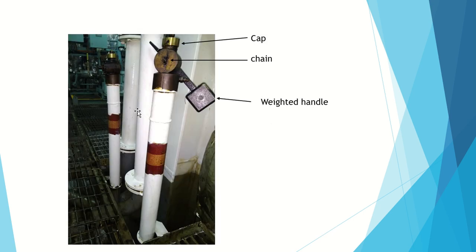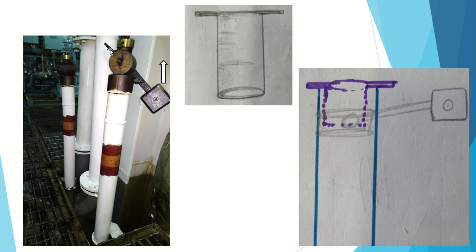Now this is a sounding pipe inside an engine room. As you can see it's colored orange. It consists of a cap with a chain to secure it to prevent it from falling down while opening, and a self-closing weighted handle to keep the sounding pipe closed even after opening the cap.